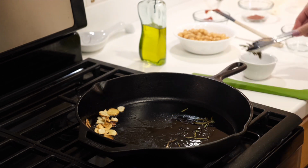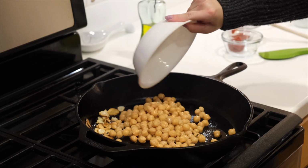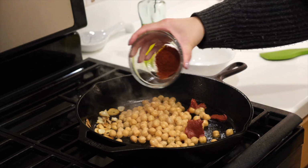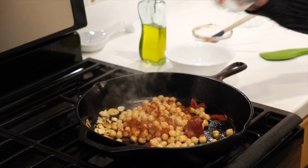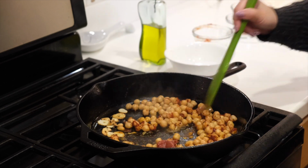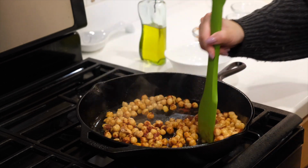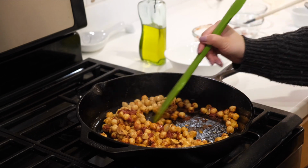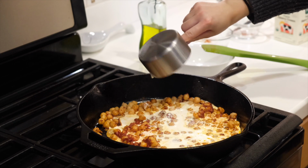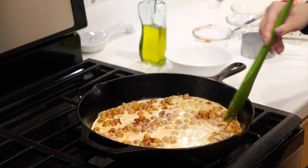Then, once you've removed your rosemary and your garlic is browning, add in 1 15-ounce can of drained chickpeas, 1 tablespoon of tomato paste, and 1 teaspoon of sweet smoked paprika. Continue to stir this over medium heat until the chickpeas are fully coated in the tomato paste. This should take about a minute. Now, add in 1 cup of heavy cream and salt and pepper to taste. Mix everything together thoroughly and bring it to a simmer.